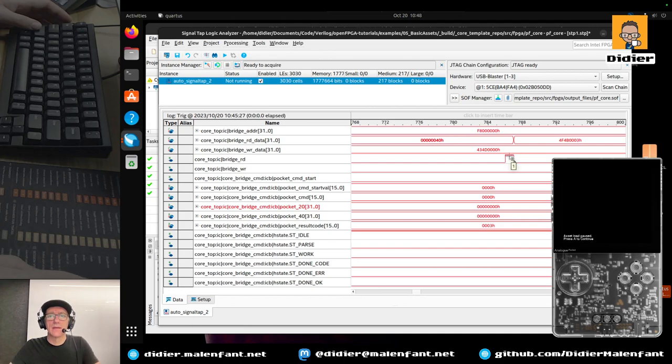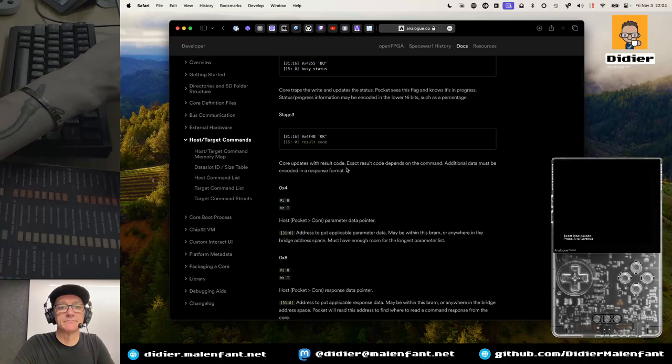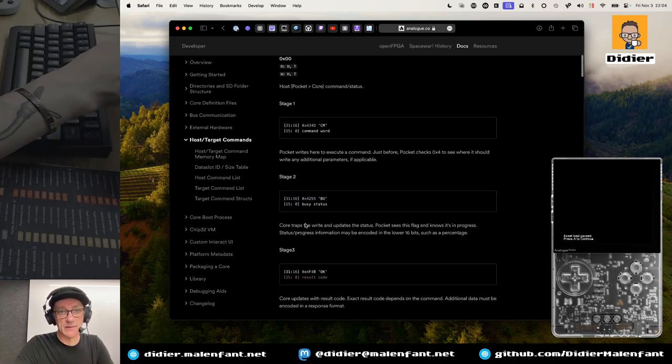It says read. I want to read FA00, which is status. And what do we get back? We put back, and that's where I need to put some more stuff on the trace, because this actually gets written out to memory. We write back 4F4B003. What does that mean? 4F4B, okay, result code. So that's the result of the command that the pocket asked us to do.